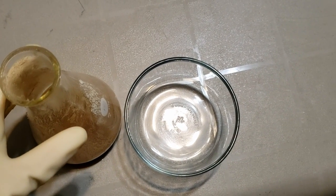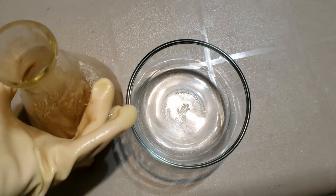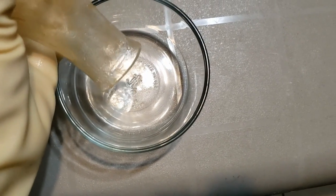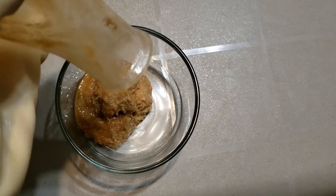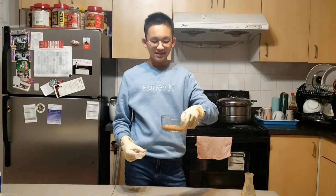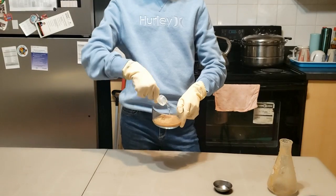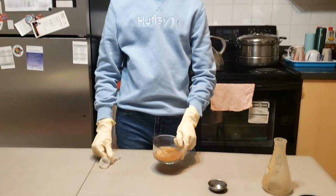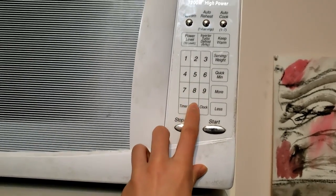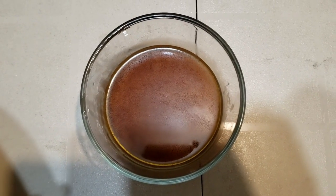Once you've taken out all of the liquid, pour the crystals into a microwave-safe glass container, or any container in general. And then, to this mixture of crystals, add a tablespoon of distilled water. And then, pop it in the microwave for 60 seconds. And allow it to cool to room temperature.